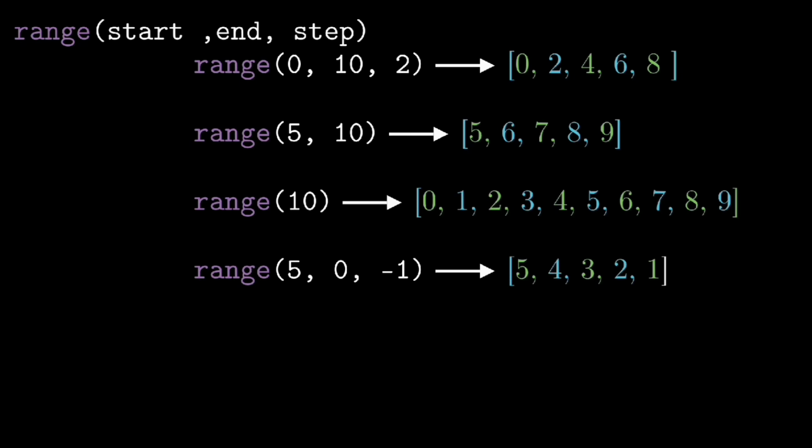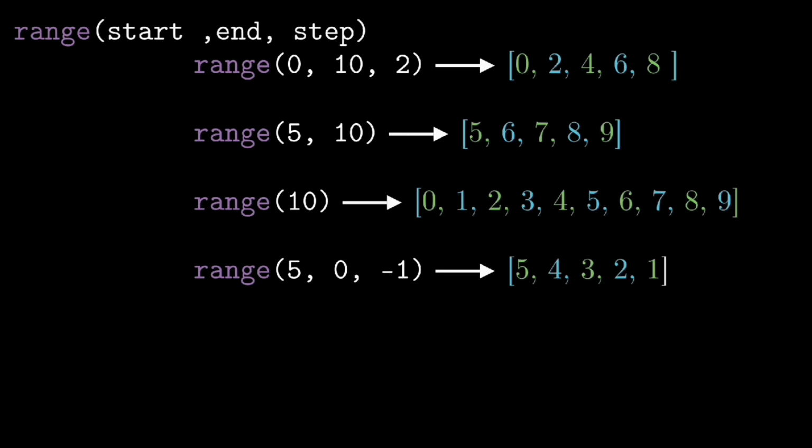Also, you can choose to give only one argument to the range function, which will be taken as the last value, and the start value will default to 0 and the step will default to 1. In the last one, we have range 10, so that will generate numbers between 0 and 9, because the start value is 0 and the last value is 10 minus 1, which is the step. Also, we can choose to give the step value a negative number. This will generate numbers backward from the start, which is 5 in this case, to 1, omitting the last number. You can choose to use the range function in any of these ways.